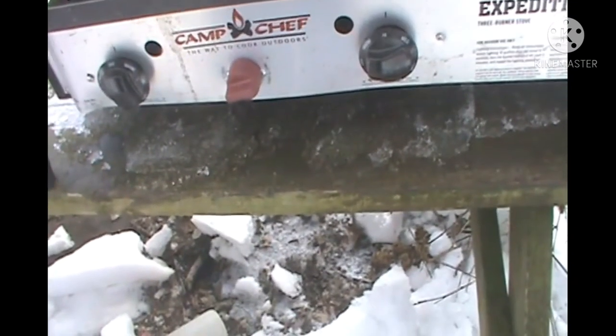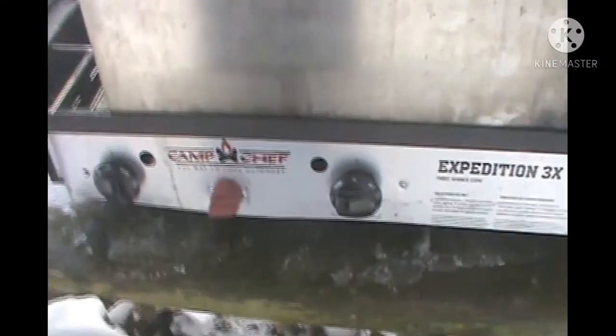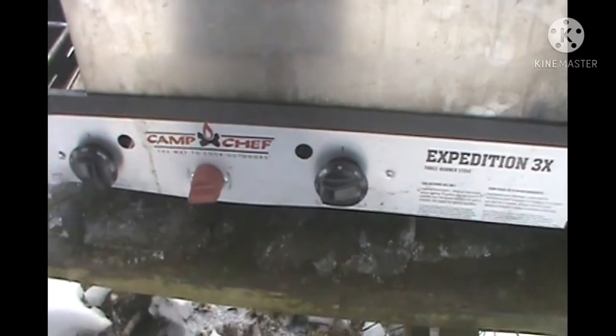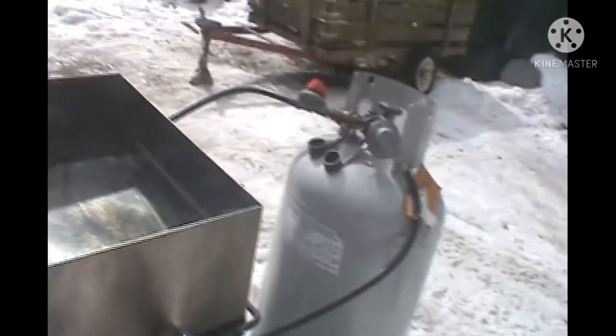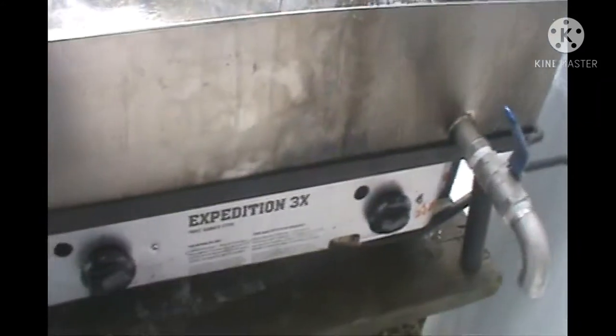Like I was explaining in the videos before, I do use a Camp Chef Expedition 3X camp stove. Find it's actually really nice. Downside is I wish I could find an evaporation pan that would fit on all 3 burners, but that's okay. So then I run it from a 100-pound tank with a Y on it to here, to the awesomeness that is the sap in there.